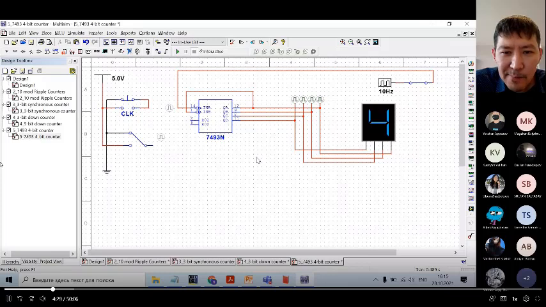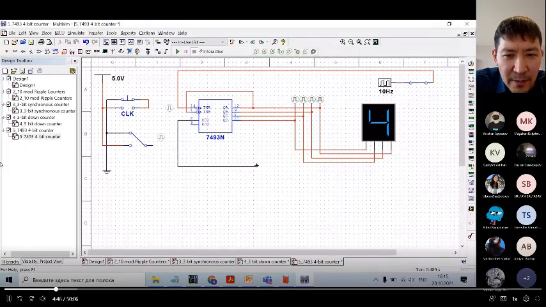What do you think? The last and the third connect to the AND gate. So R1, for example, where should I connect R1? NAND gate.